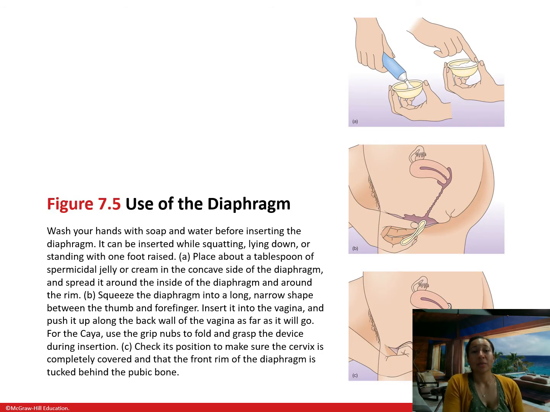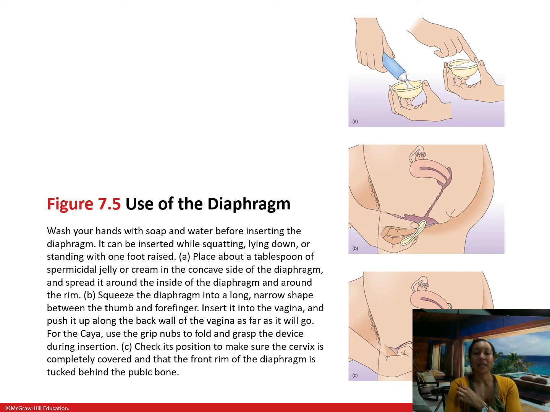All right, so here's an example of utilizing a diaphragm. What it's going to do, you're going to inject the spermicide, you're going to fold it. Again, it is rubber on a metal ring, so you can fold it, insert it into the vagina via the fingers, and you're going to insert all the way up to the cervix, and it's going to cup over the cervix, and it's going to block the cervix.